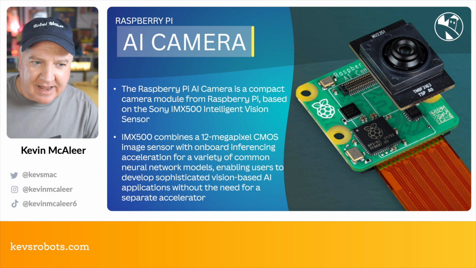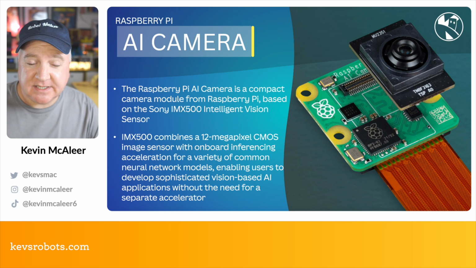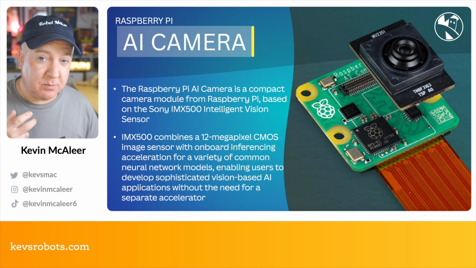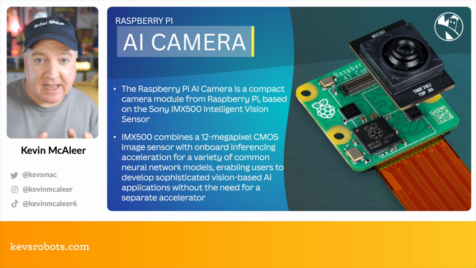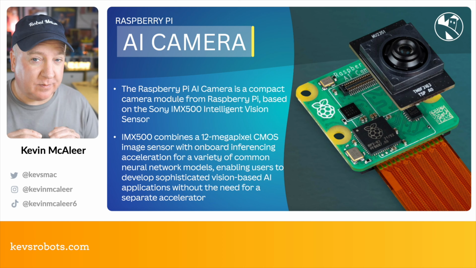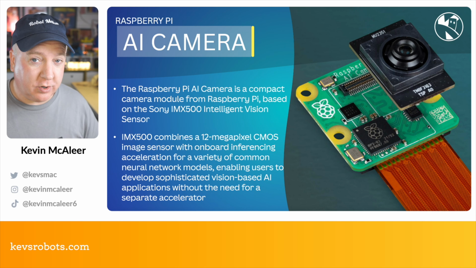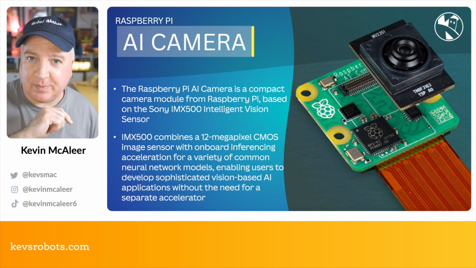So yeah, the Raspberry Pi AI camera, which they launched a couple of months back now, is based on the Sony IMX500 sensor. This is a 12 megapixel sensor, and it can do onboard inference. So it can take a machine learning model like one we're going to build. Once it's been quantized to 8 bits, it can then be used directly on the camera, and it will do all the processing itself without having to use the CPU of the machine. And that means it's really, really quick. It can work on even the very first generation Raspberry Pis without any extra hardware, because it's all built into the camera.